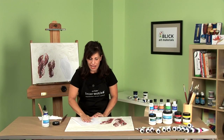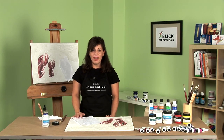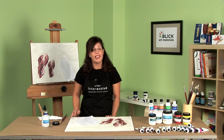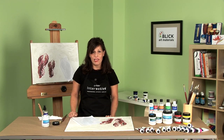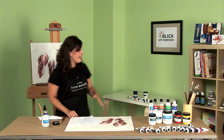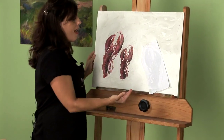Now, once I have my image on to my surface, I'm going to let it sit overnight. Again, I want to let it sit as long as possible, at least 8 hours. Really give that ink time to work itself into the compound. And once I've let it sit overnight, like I have here, now I'm going to remove that paper backing.